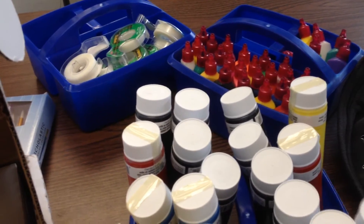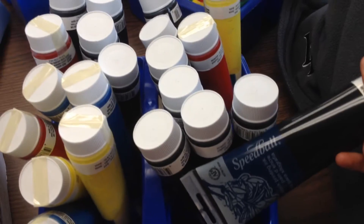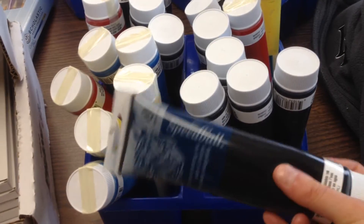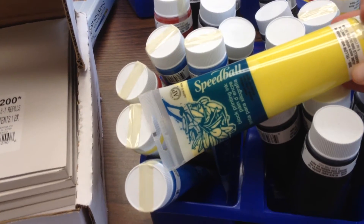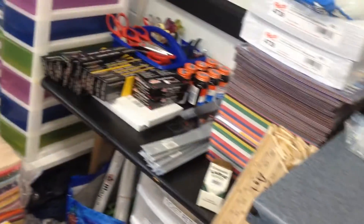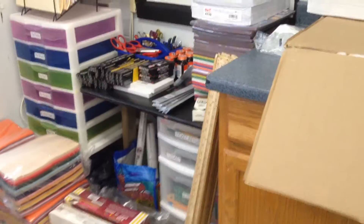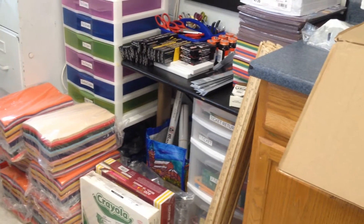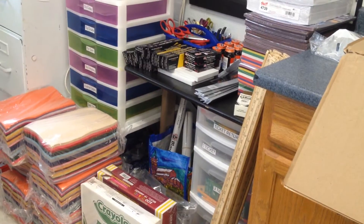I think this is the last thing here — I bought a ton of printing ink last year. We got brayers and mixing trays and some ink, so this time I'm restocking all the black ink. We also have color ink this year — of course we got the primary colors so we can review color mixing. That's what I got. Triarco is awesome — it was about $1200 something, but they had a 20% off coupon and there was no limit, so we got about $250 off. Thank you Triarco, y'all are amazing!